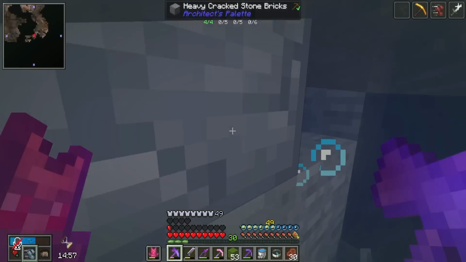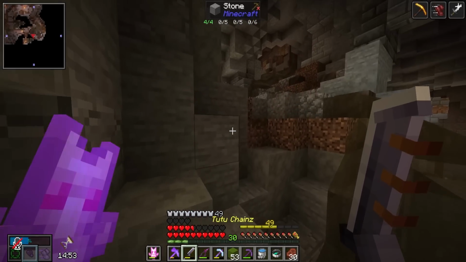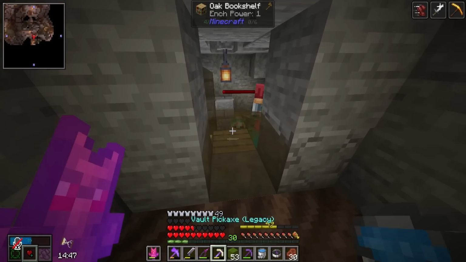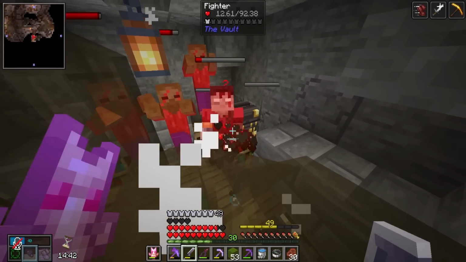Oh, don't die. Ooh. That was close. Every time I go into one of these stinking dungeons, it's a near-death experience, I swear. Look at them all in there. Trying to be naughty. You know what? Get watered. I want these gilded chests. Y'all will not stop me.